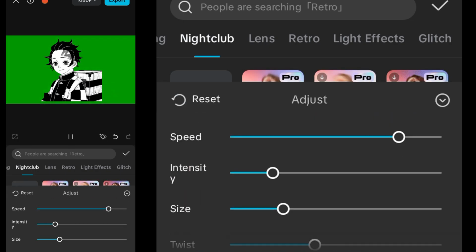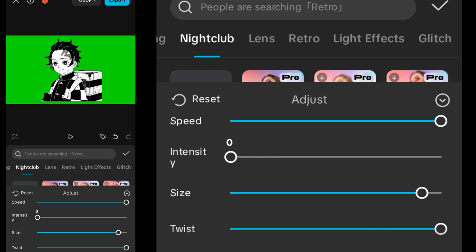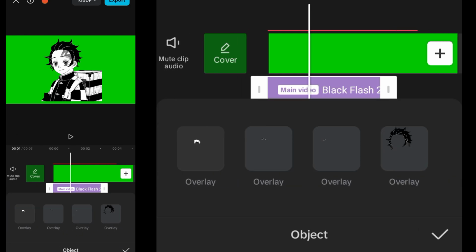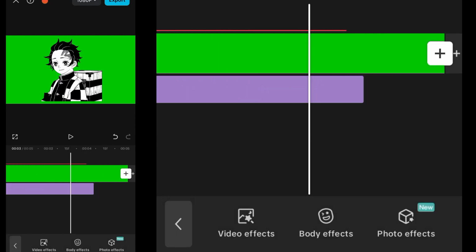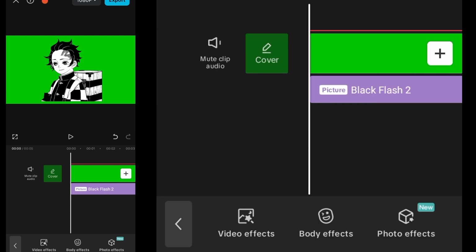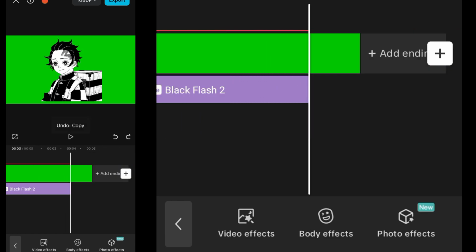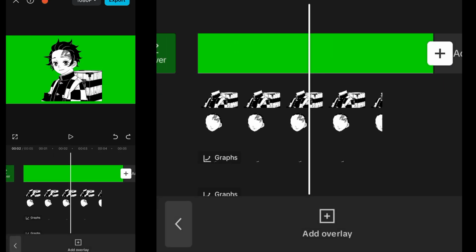We have to animate the hair. So for the hair we will go to night club. We will select black flash 2 and we will set everything up to 100 and set the intensity to 0. The size also depends on you. Then we will select the object of the overlay of the hair and adjust it where the hair is ending. If you want to increase the size, or increase the hair animation, you can duplicate the same effect. As you can see over here, it's moving way faster, but I recommend you use just one black flash 2 effect.